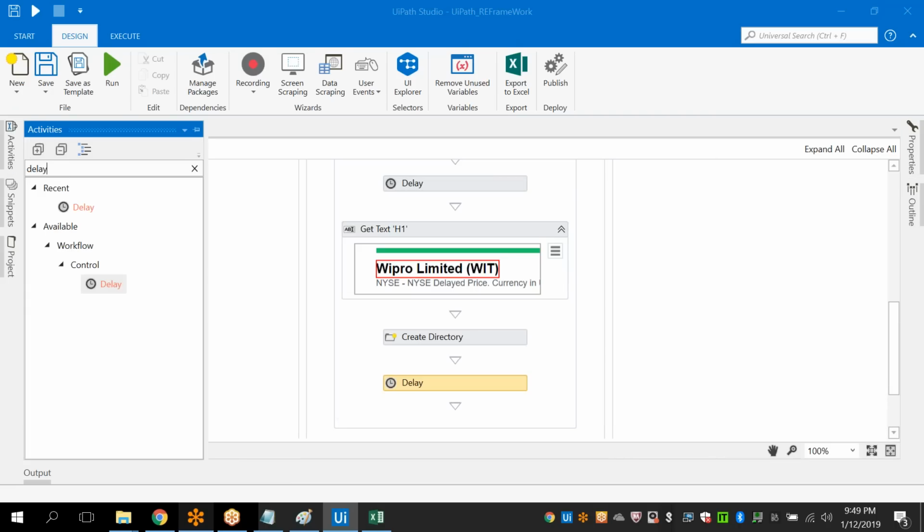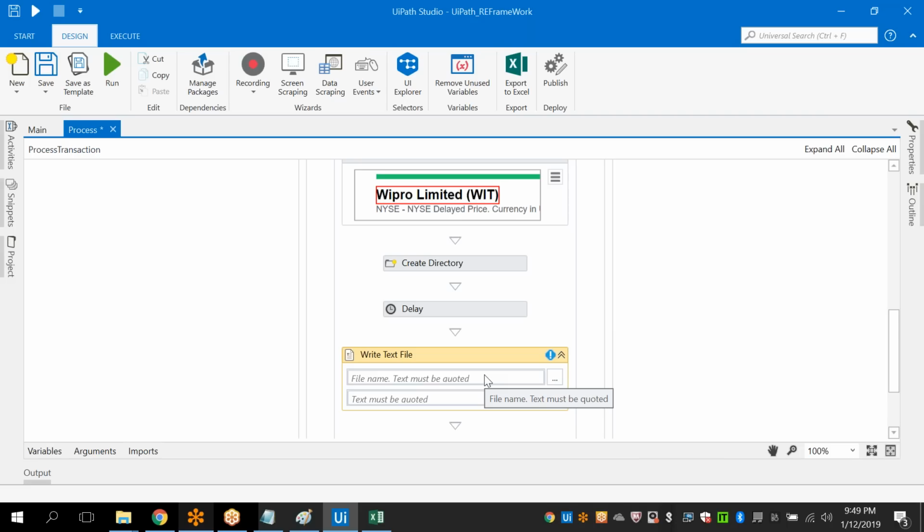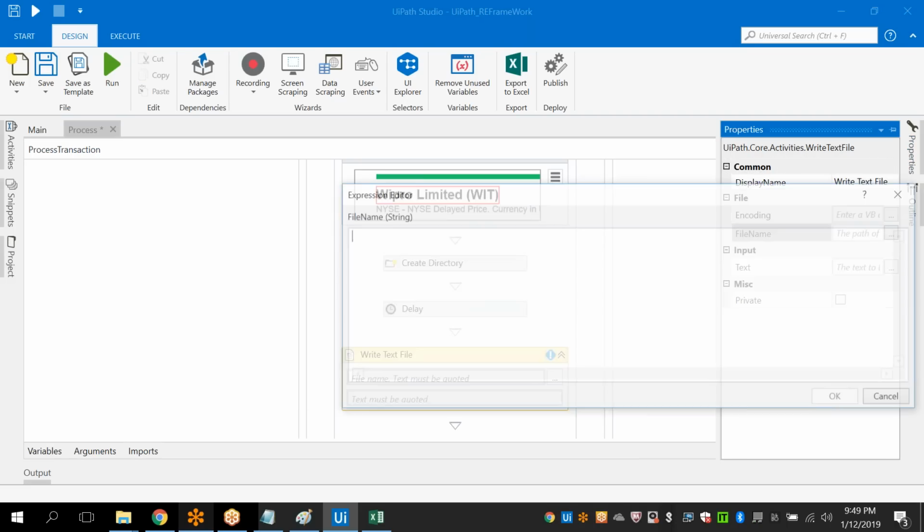Okay, next we need to create a text file, right? Write text file. For this also, we need the path of the text file.